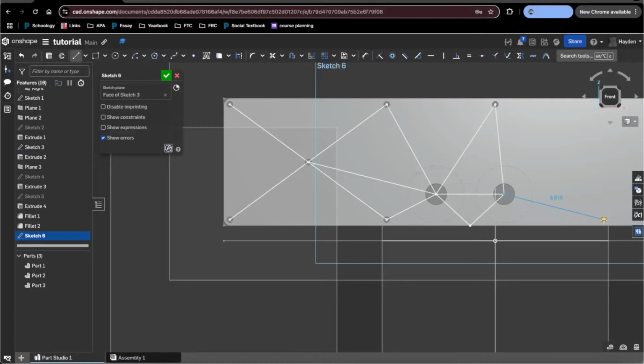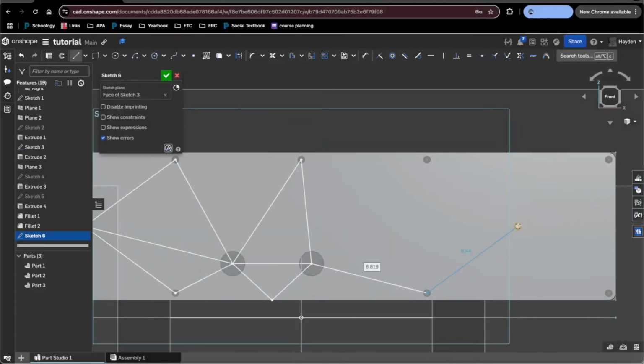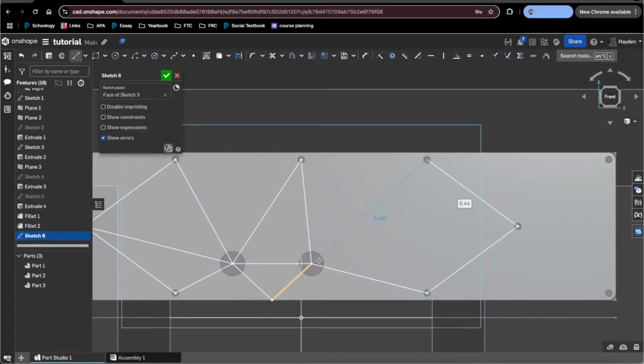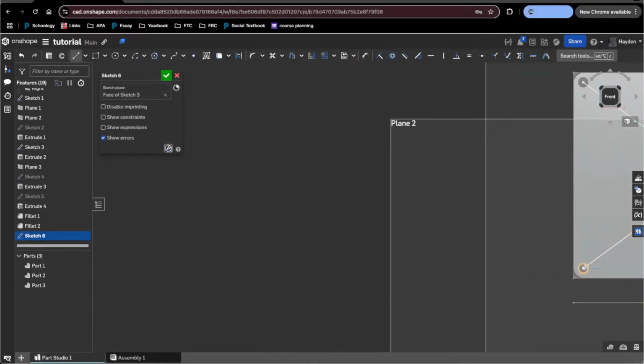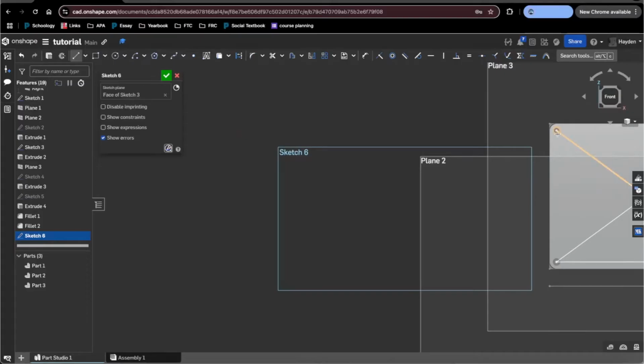And then we'll go from here to here, then from here to here, here to here, like this, then like this, then like that. And then what we're going to do is we're going to create a line that goes between all of the outer screw holes.